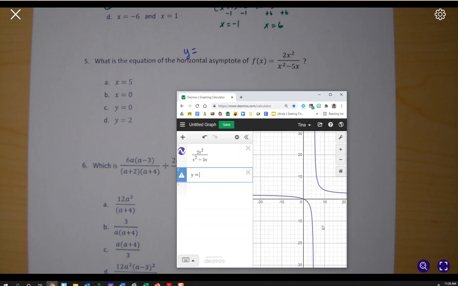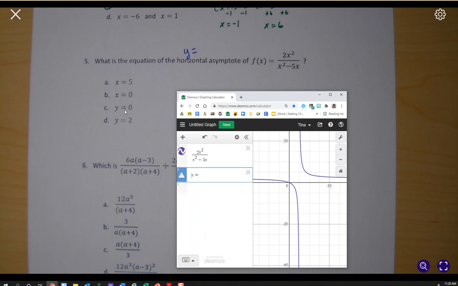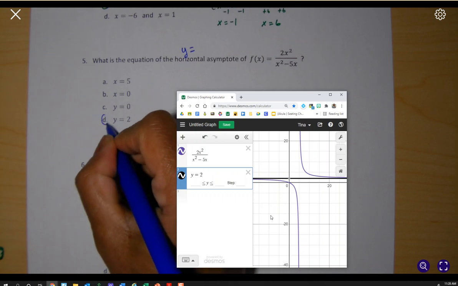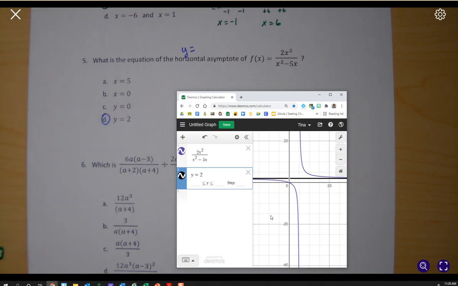Okay, so I'm going to zoom out a little bit. Since I have some to pick from, these are my only 2 options. It cannot be A or B because these are x equals. Let me try 0. No, that's not it. Let me try 2. Yes, that's it, because it's right in between here. So y equals 2 is the answer for this. And you can also make it into a dotted line and all that, but that's fine.